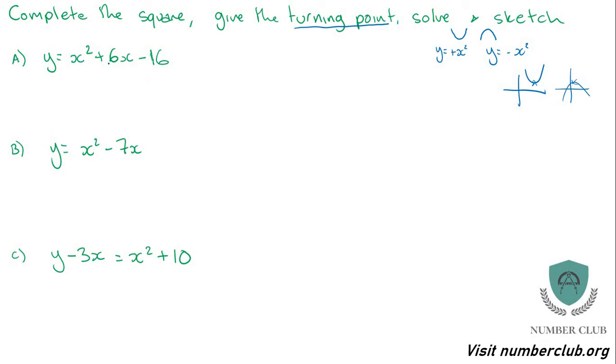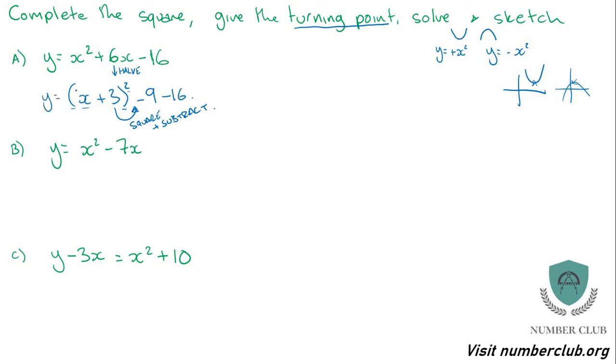You should know a bit about this from lower down the school at GCSE, so this is just a recap. You halve that, so we have brackets x plus 3. You halve your b coefficient, with a squared. There are some things that are totally non-negotiable. That will happen, this will happen, and this will happen. You'll also always subtract the square. It's square and subtract every single time. So the square of 3 is 9, so we'll be squaring and subtracting with the minus 16 on there as well.